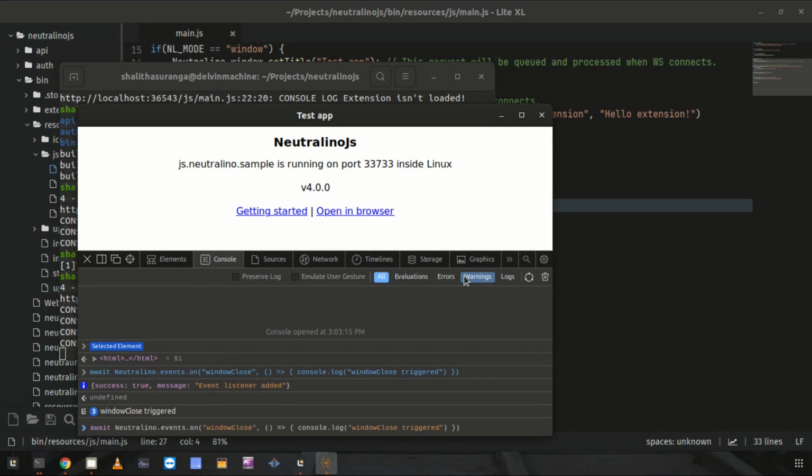Maybe I can demonstrate that also. Instead of this window close console log, I am going to use the os.showMessageBox function. Neutralino.os.showMessageBox. The title is confirm.